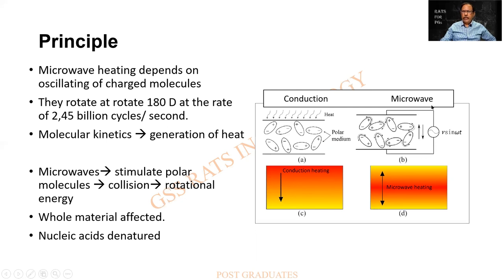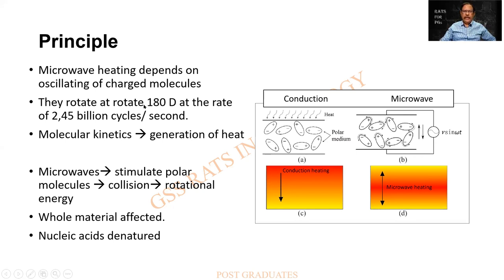The microwave, on the contrary, again there is an amount of energy that is created within and it goes in either direction. Look at the arrows over here, whereas here it is coming from outside inside. You find again there is a dissipation and the cathode attains immense charge of positive and negative, and the molecules are arranged in various patterns. This is the principle of the microwave. And the oscillation of these charged molecules is the basic principle of the microwave.